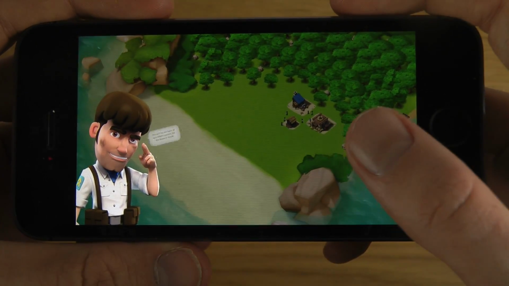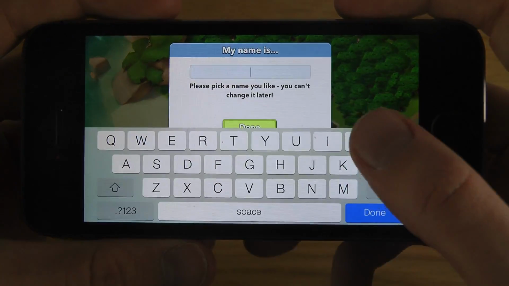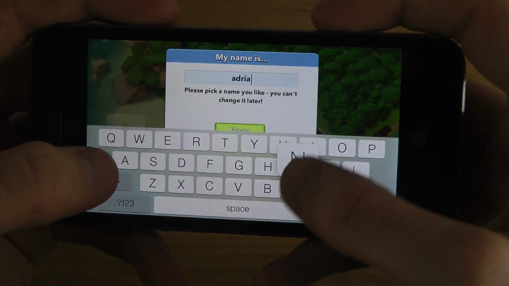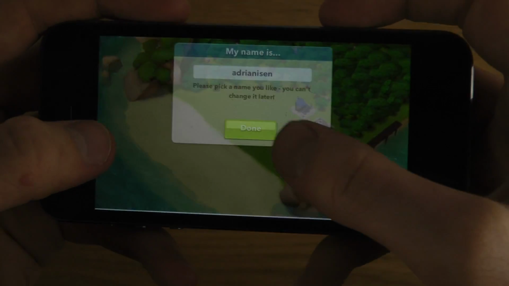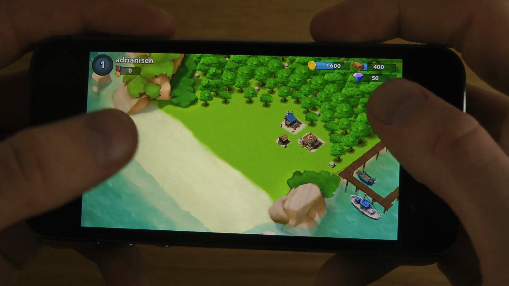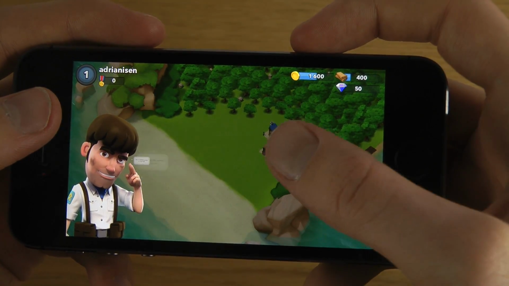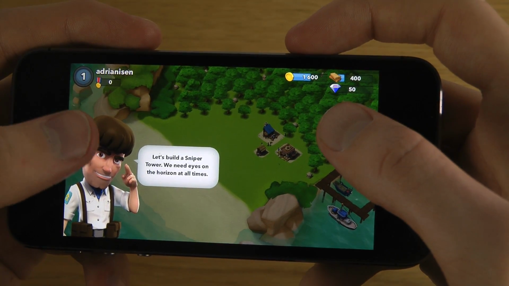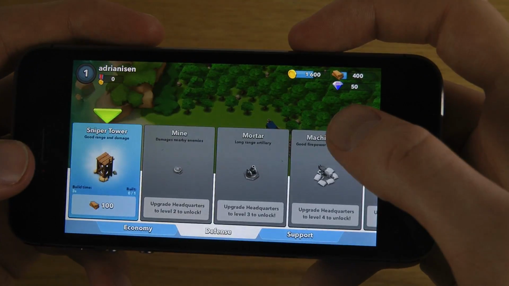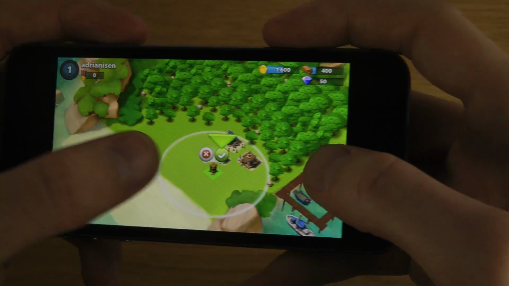Commander, we made a successful landing. Okay, we are at base. Great. We can't let the enemy ship. Let's build a sniper tower. Okay, let's build a tower here.